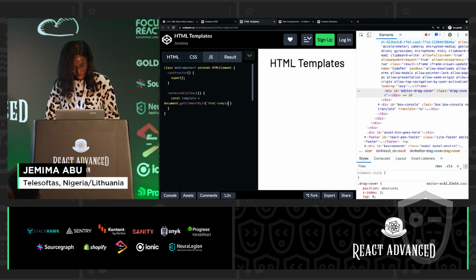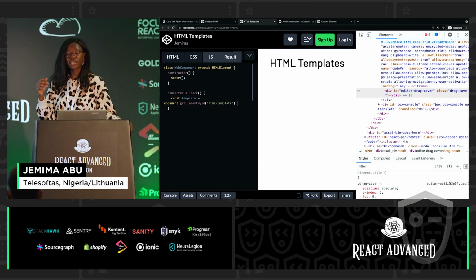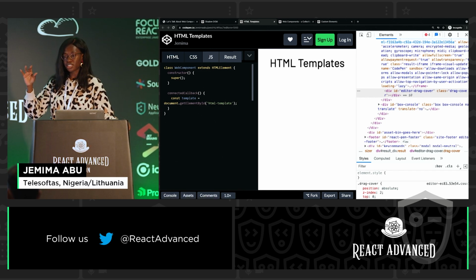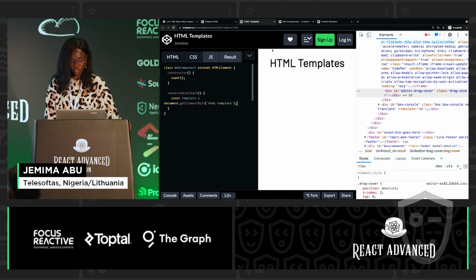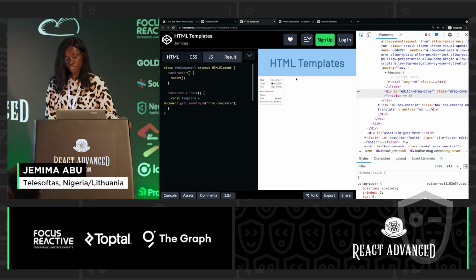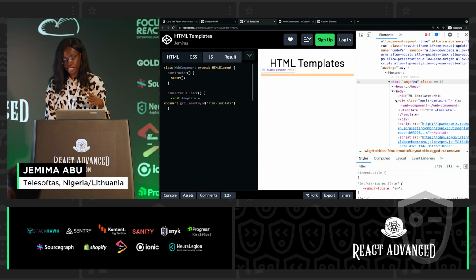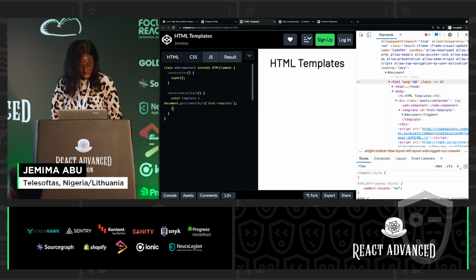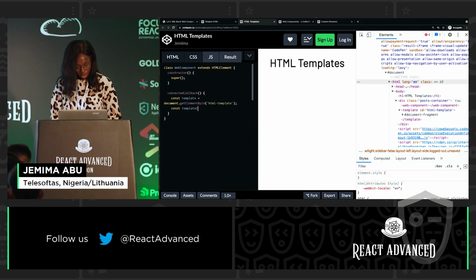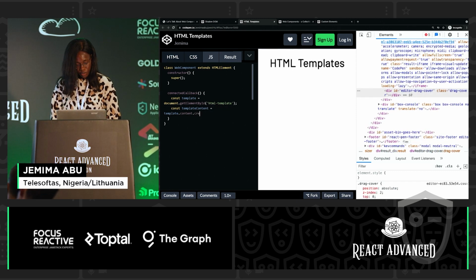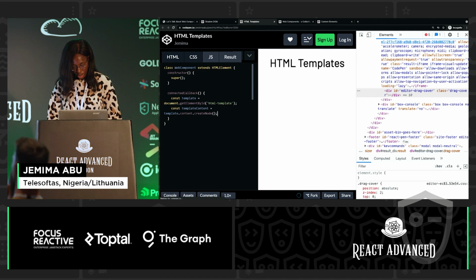HTML template. Another thing with the template tag is that it doesn't work the same way regular elements work. So with regular elements, if I wanted to get their content, I would just use innerHTML. As we've seen here, templates do not have innerHTML. What they have is a fragment, which can't be targeted just using innerHTML. So how we get the content in an HTML tag is by using template.content. So we target the templates, and we target the content, and then we create a node from this content.